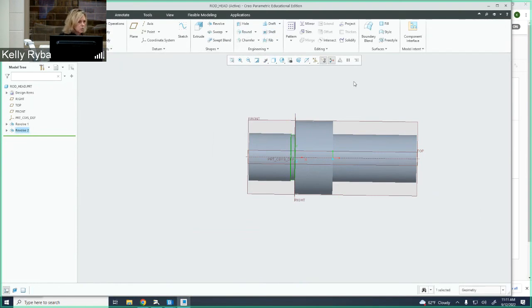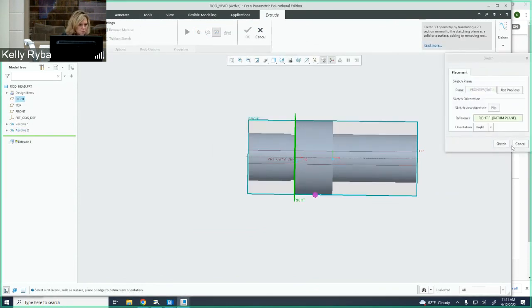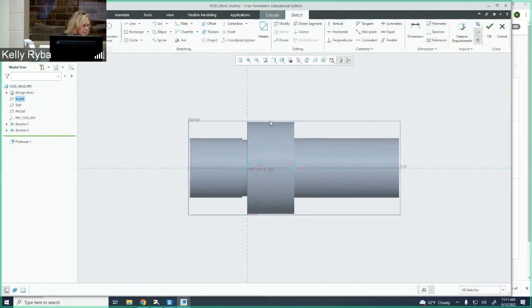We're going to go back into extrude, okay? Back into extrude, and I'm going to get rid of that part. I apologize. One more time. Define here. This is going to go smooth this time. I think I might have confused the issue and I didn't need to. So I am going to project just like I did the same surfaces. I can do this one. I don't think I did that one last time. Okay, so those surfaces right there are going to be part of what I'm going to use.